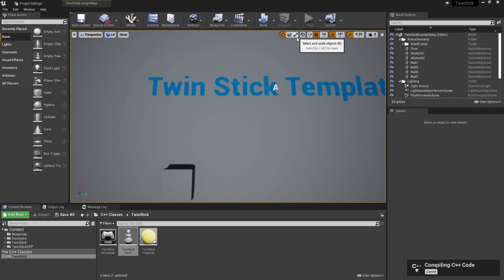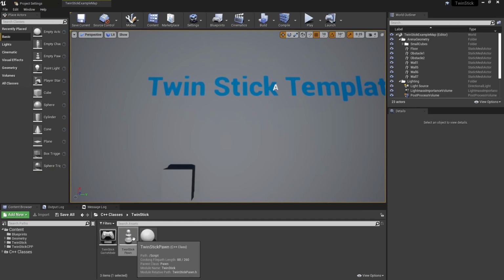Okay, so in the engine, just going to do a quick hot reload, make sure, again, all of that is being processed on both sides. Hopefully none of the changes there were big enough to need a system restart, so we can start checking some of our improvements. So the first thing we're going to do is the final class that we haven't made a blueprint of yet, which is the pawn class.